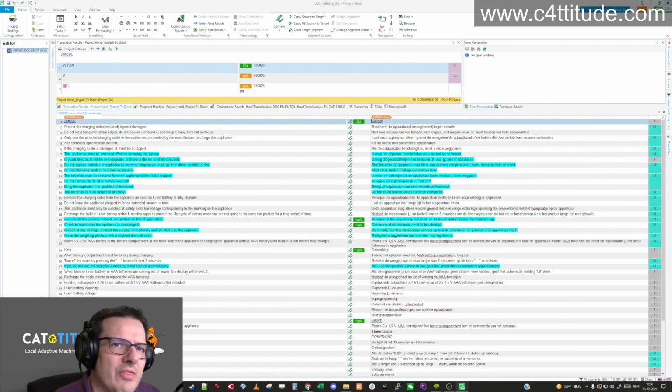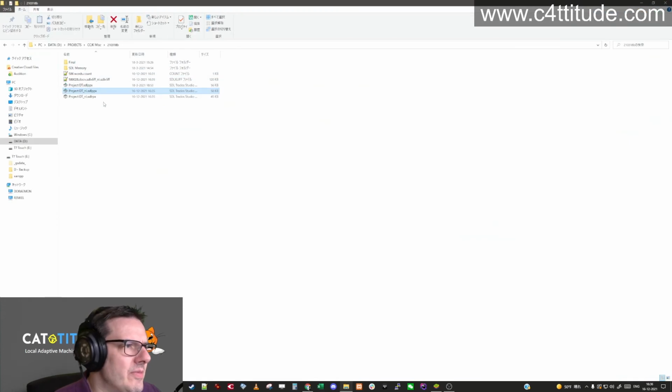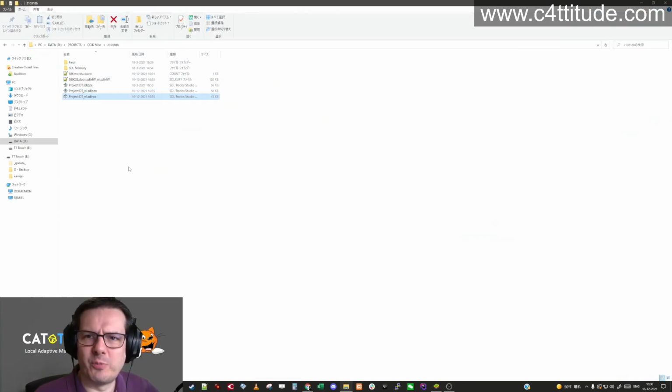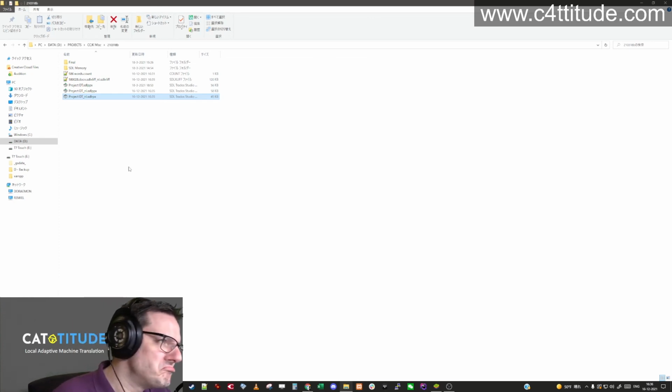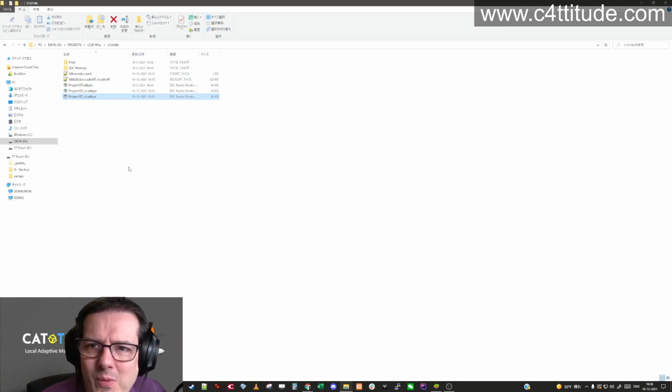And the owner of this project file, he or she, they will read the SDL RPX file, and from this file they can actually export the file, generating, I don't know what the original file was. Maybe it was Excel, maybe it was Word, I don't know. What I wanted to show you in this video is that interoperability between Cattitude and Trados is no problem whatsoever. So you can rest assured that your move to Cattitude will be a safe one.